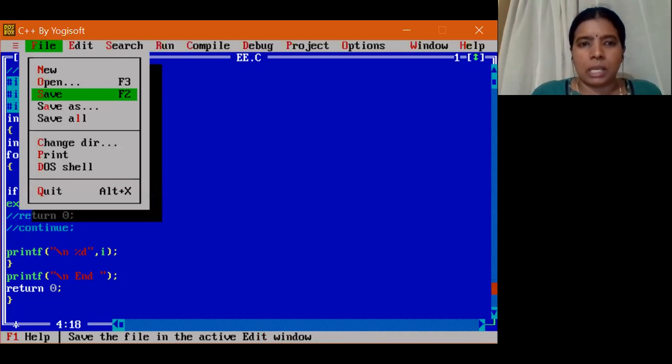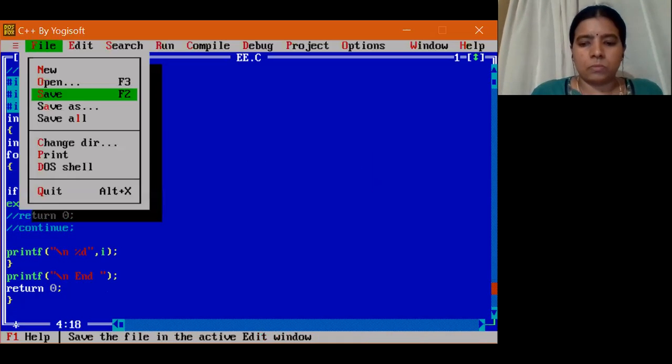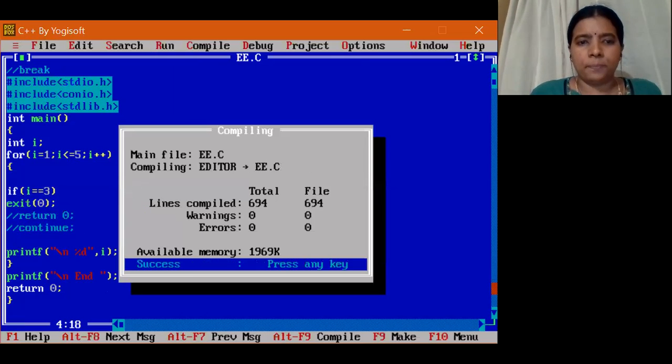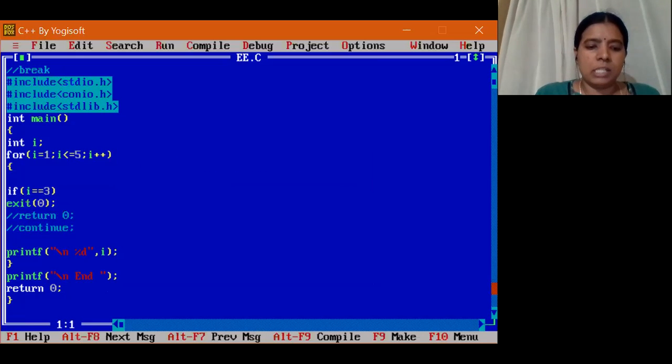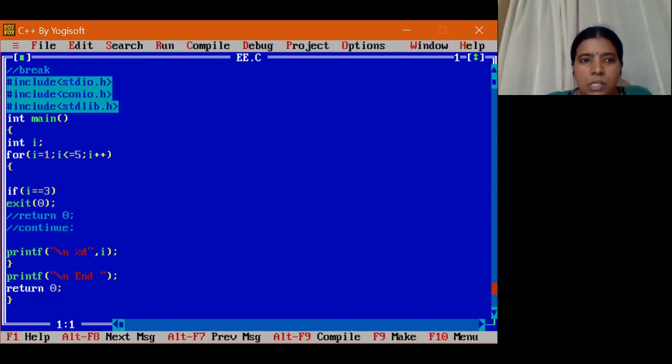So it's time to save, compile and run the code. It produces 1, 2 again, because it doesn't go to the part called end. Exit gets the control out of the program.